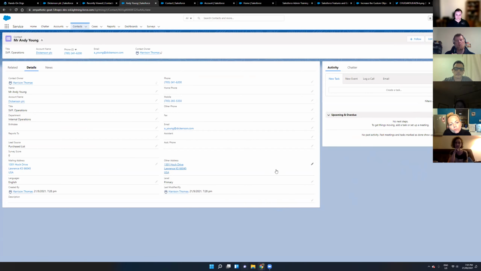A record type, the way that I think of record types is, if you have an object which is animal, you can either choose a cat or a dog, and you're never going to change a cat to a dog. They're different record types. It's the same object, but they're very different ways of dealing with that object.